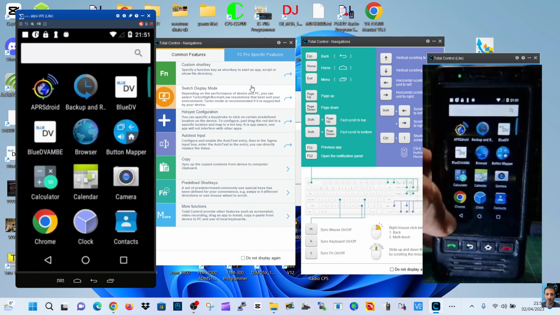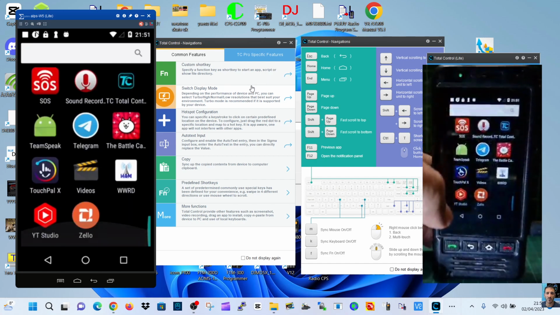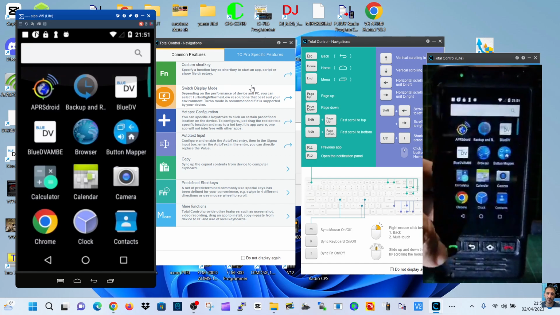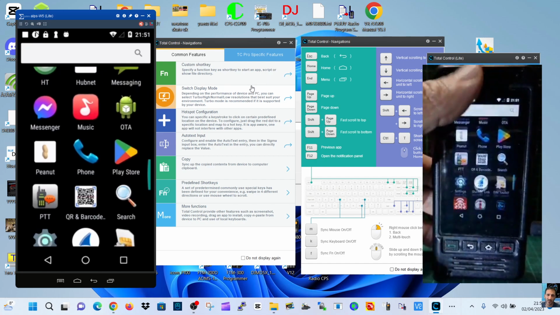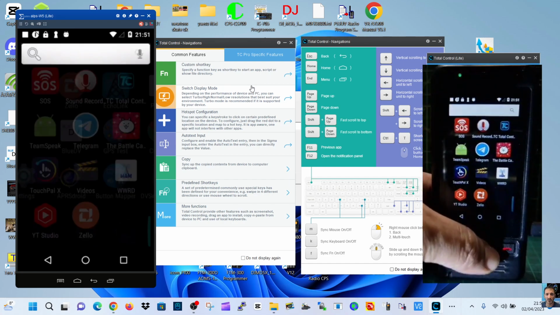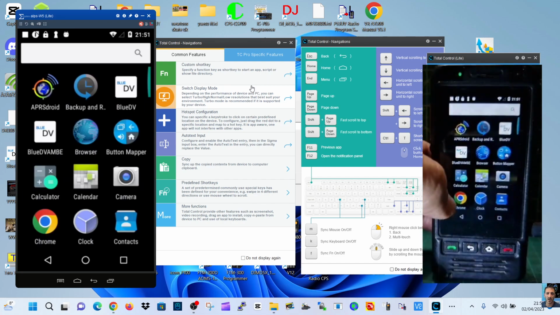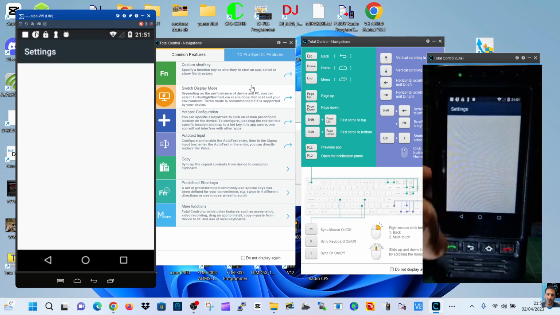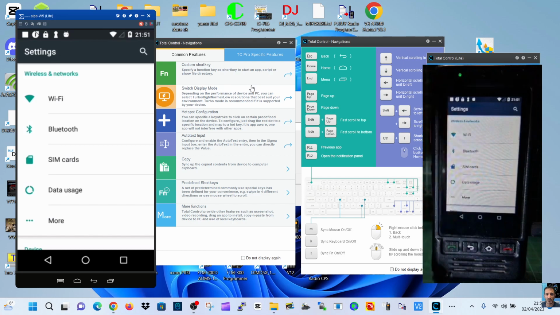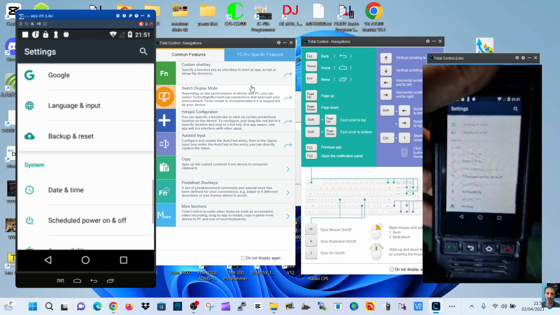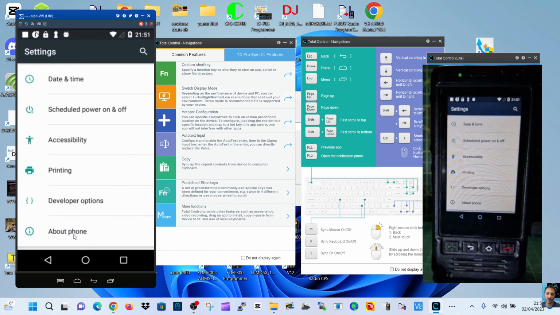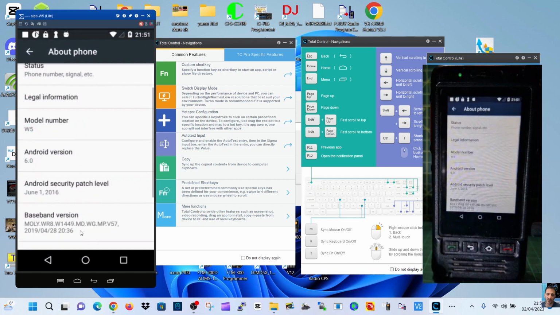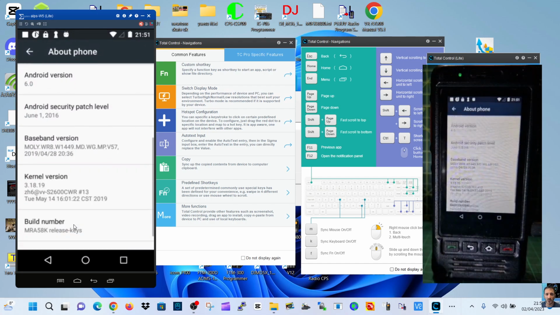So to enable debugging, just go to the Settings cog. Once you're in the Settings cog, if I can find that, where's that gone? Go Home, tap your dots, and there it is, Settings cog. Can you see the way it's changing on my computer? I'm actually on the actual network radio, and I can do it on the computer. So keep clicking at the bottom here until it says debugging mode.